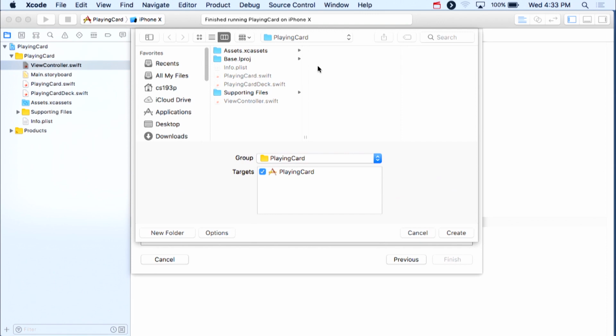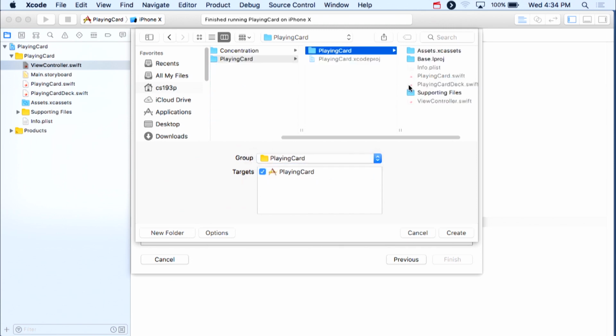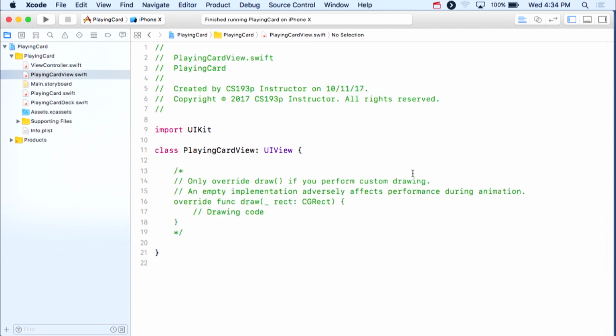And it says where you want to put it. By the way, I just want to remind you all, some of you are putting your files up here at the top level, the project level, so they're ending up next to your Xcode proj right there. You really want to be putting them down a level in here. This is where we collect all of our classes. So just a little reminder there. We're seeing that on the homework.